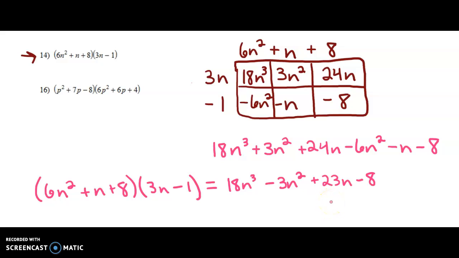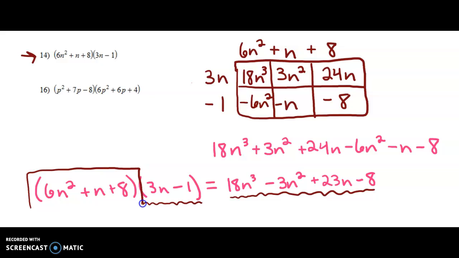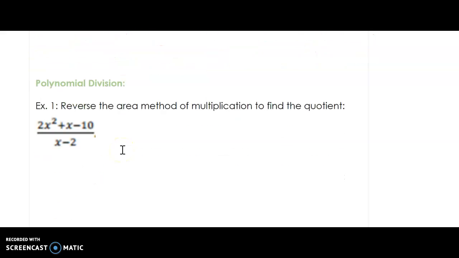What we're going to talk about now is say, hey, what if we are given a long polynomial? We are given a factor, and we are asked to decide, hey, we need to come up with this guy here. We're going to be able to use the area model and the thinking that we just did to work our way backwards to get this kind of factor. And so let's go ahead and move on to an example.